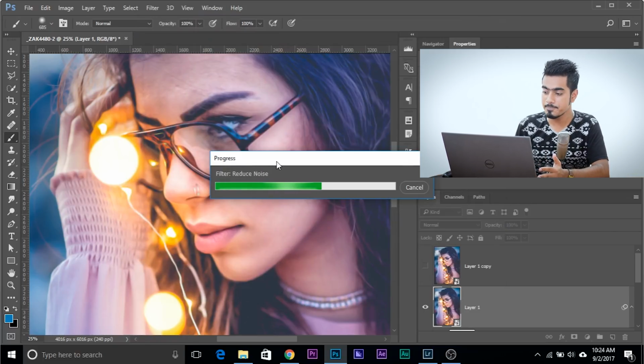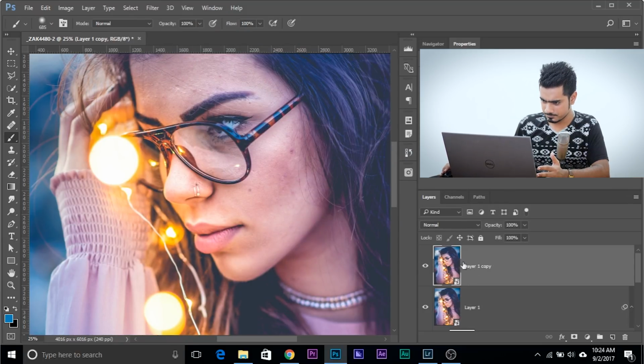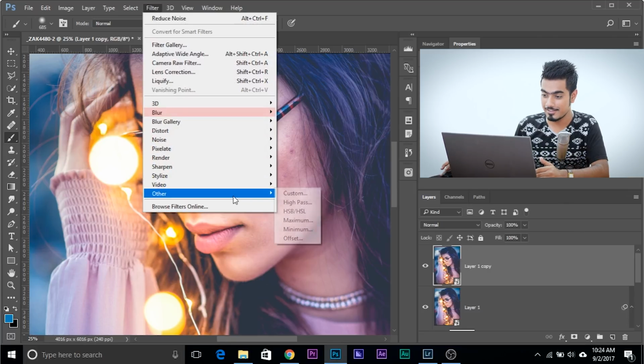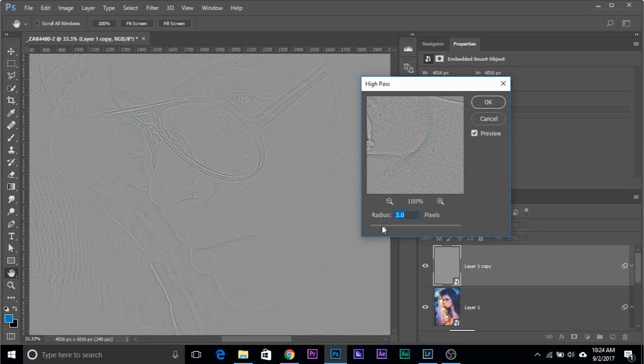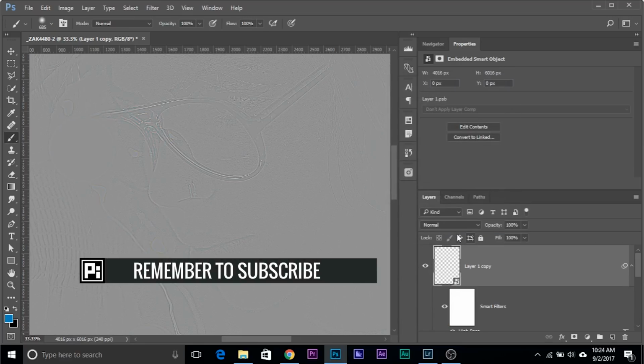Let it apply the filter. And once it has applied it, let's turn this on. Okay. And then filter, you know what to do for sharpness: other, high pass. Decrease the radius all the way to 0.1 and increase it gradually, and just when you begin to see the edges, stop. Edges of the nose and so forth, and just stop around 2 is okay, and click OK.